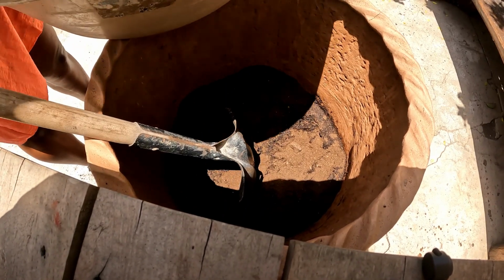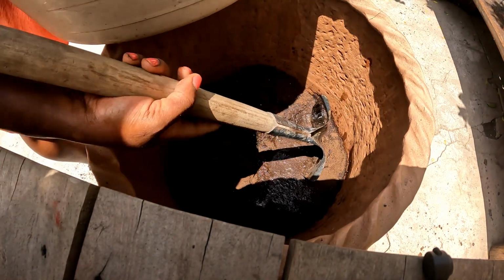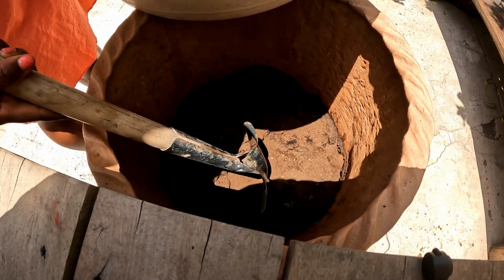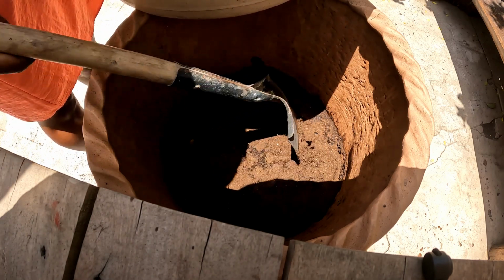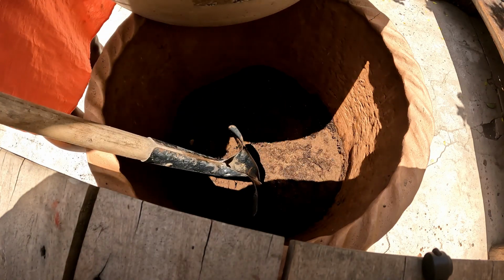Maybe next time I might soak it in water before trying to mix it with the clay. Well, at least I know the wood chips at the bottom will definitely stop most of it from running away. That's good.